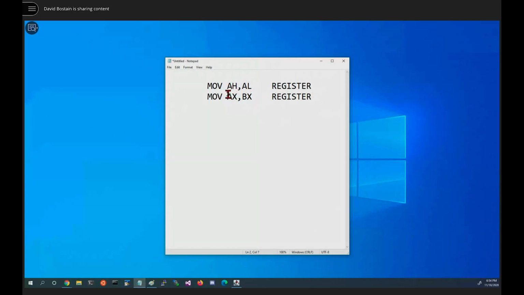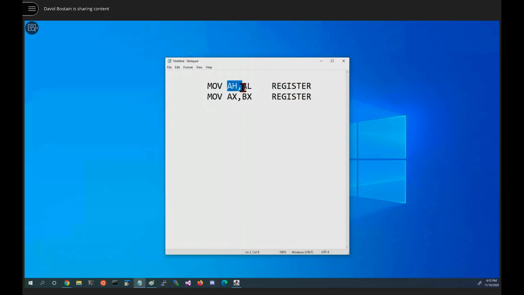Now, in general, we can't specify any of the special purpose registers here. There are some special instructions, and again, they would be moves, which can be used for moving, for instance, one of the pieces of data into a segment register, because obviously you have to load them with something. So to load a segment register, we actually use a different version of the move instruction. We'll talk about that later.